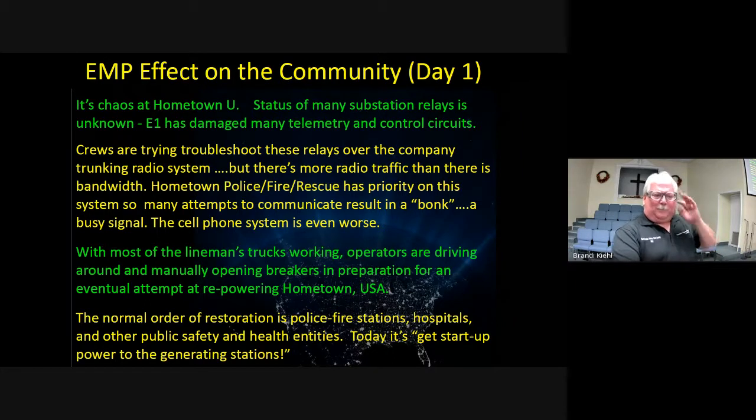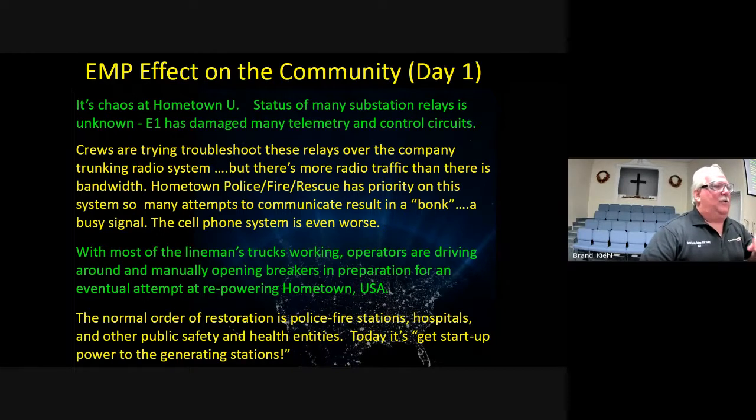Okay, so anyhow, that's just in the power generation end. The guys out in the field that have to deal with all the transmission lines and the wires and all that kind of stuff and the breakers and the substations, they don't have a radio system to help coordinate. They don't have cell phones. They're going to have to do their job on paper and drive from the central office out to whatever breaker needs to be opened or closed, and then go out there and do it, and then come back and tell the dispatcher that's been done. So instead of the boss saying, hey, flip on 3A, and it happens like that, it'll take an hour or 2 to get it done. Okay? It's going to be miserable. It's going to be slow.